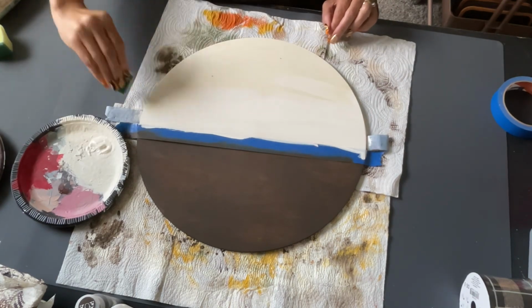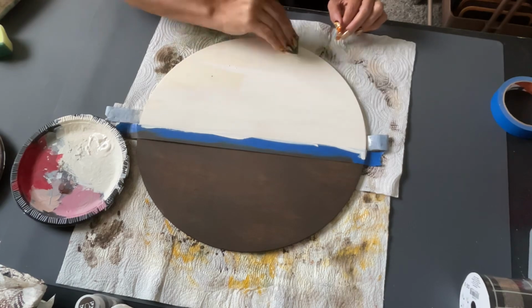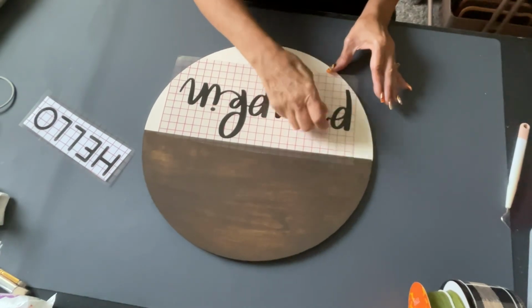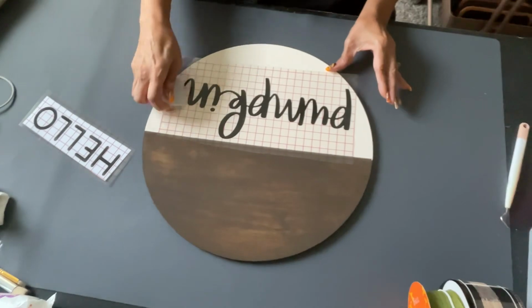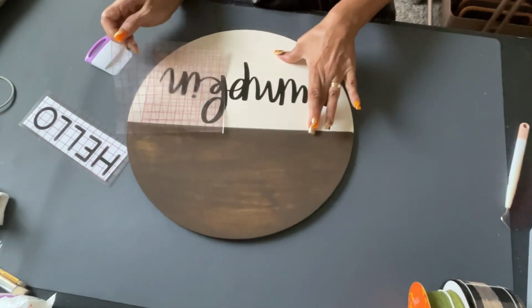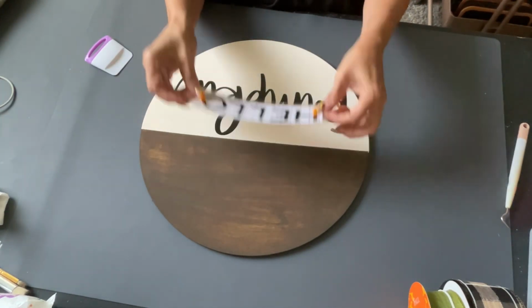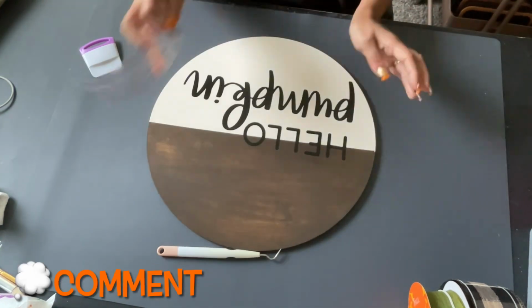And I do paint both sides, you guys, like this. Because these, I'm having a craft show. I have a craft show that I'm doing, and I'm going to be selling these. So, and then I go and I put down my Hello Pumpkin again with my transfer tape. Like I said, if you don't have a Cricut, you can find sayings like this, or you can find letters and just put your own saying. I mean, whatever you want to do works.